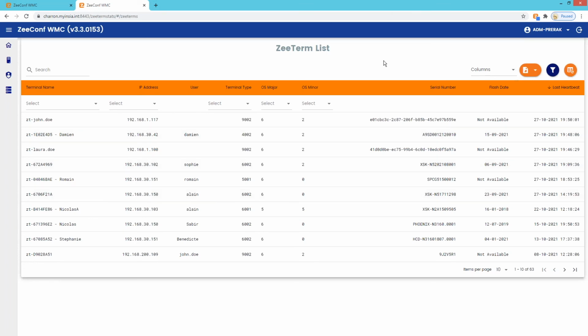So from the demo point of view, this is pretty much what we have right now. But in case there are specific questions related to certain functionalities, or if people want to know something in much more detail, feel free to ask. I think we have a few minutes left.